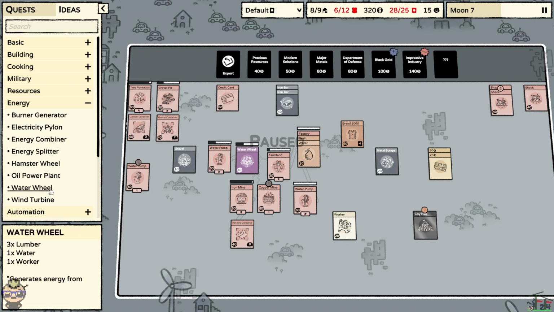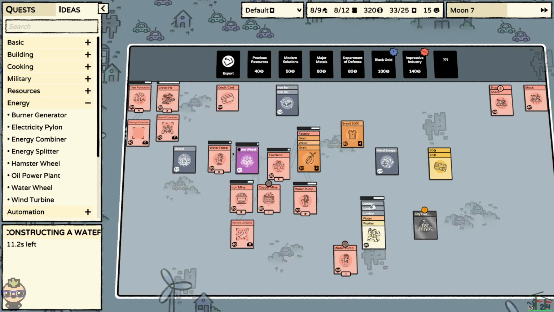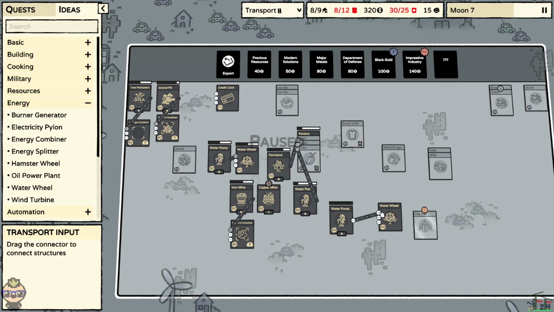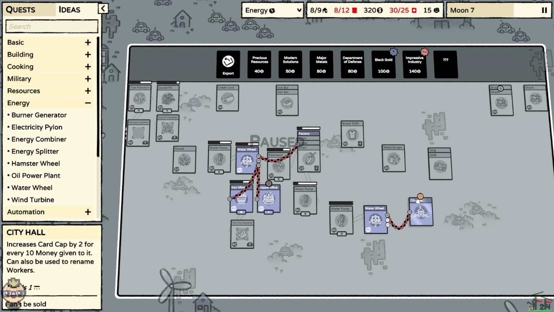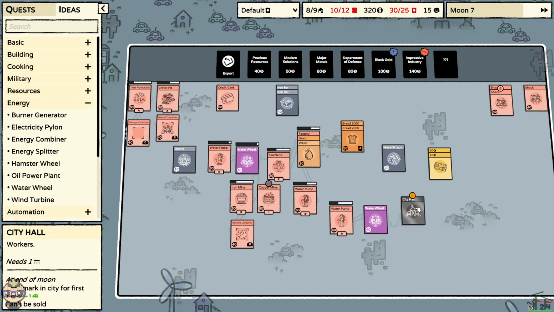So once you learn how to make the water wheel, you just take 3 pieces of lumber and a water pump, one of which I have pre-made. Take our 3 pieces of lumber and we'll toss it on top of a piece of water with a worker. This will make the water wheel. And then if you put a worker in the water pump, transport the water to the water wheel, and then switch to your energy menu to put a piece of energy on City Hall, you can power City Hall. And it will add to your happiness on the first day, I believe.